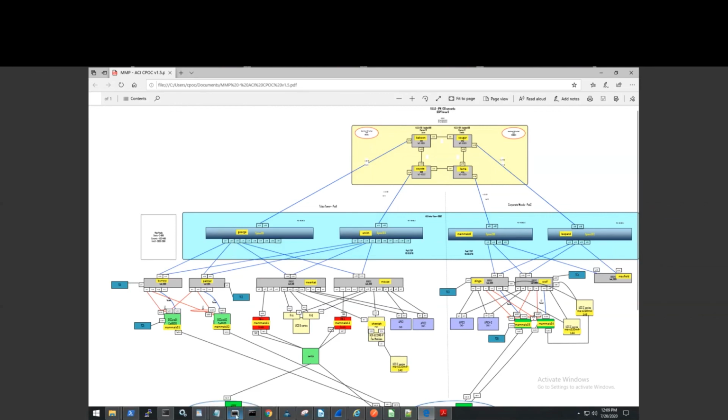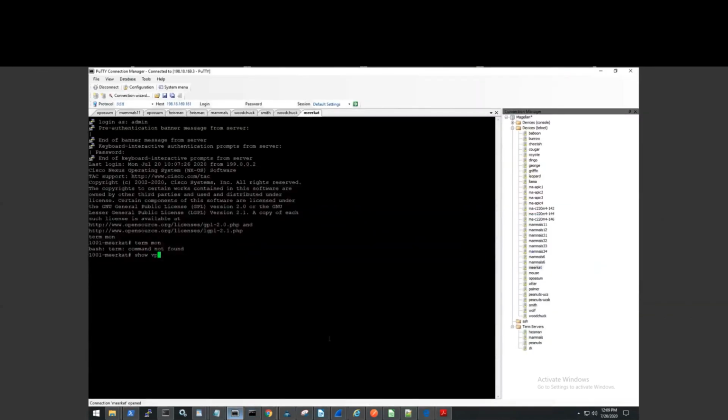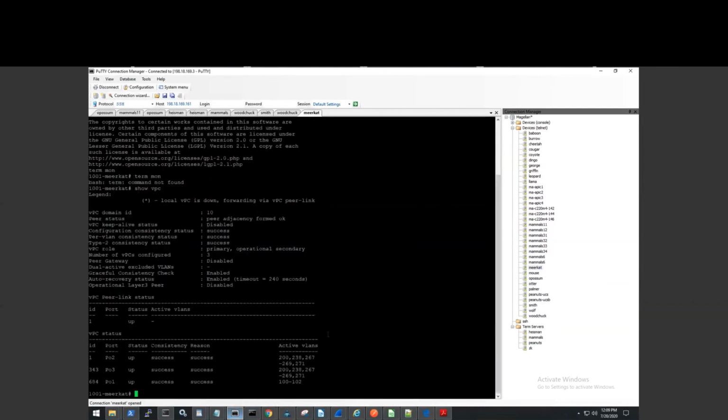If I go here, show vPC, is the VLAN here? 200. You see that right there? Yep. If you do a show VLAN extended, that should show that as well, right?